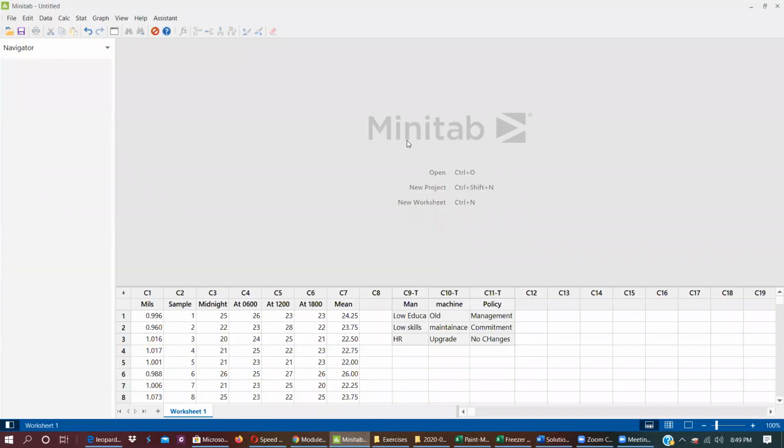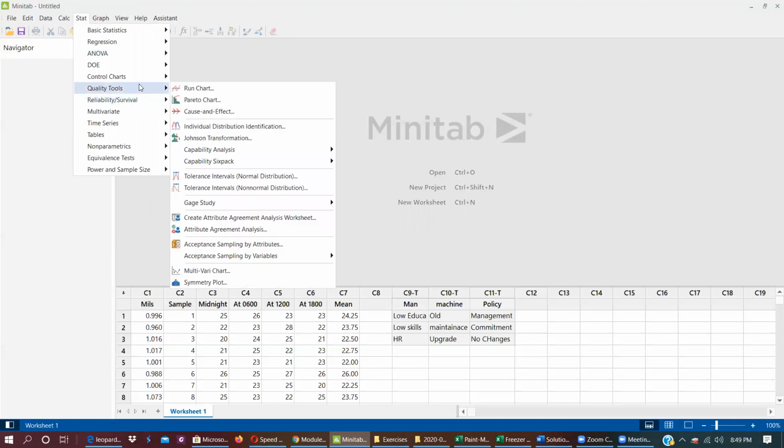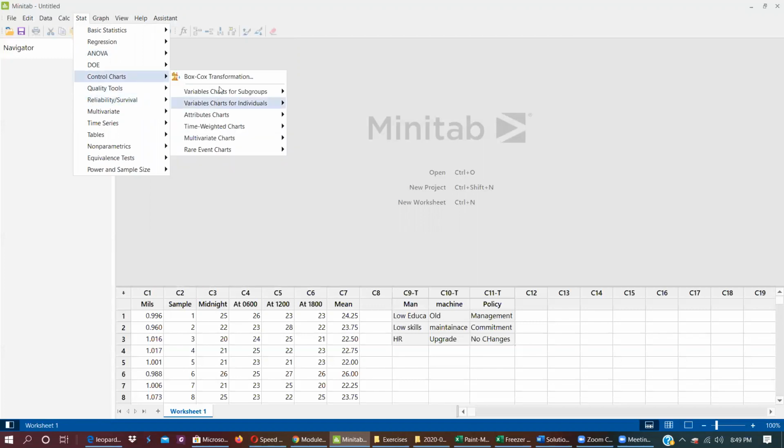Minitab gives you a very easy option under Assistant. Here under Assistant you can go and choose the control chart. Under Statistics you have the quality control charts option, and here you also get all the control charts. X bar means mean, R means range.